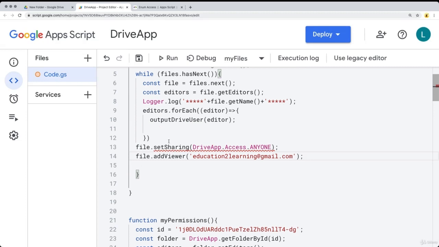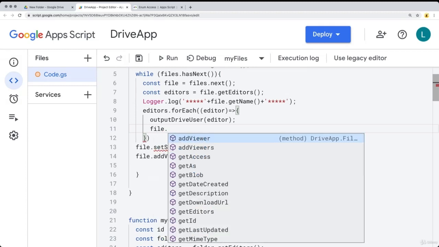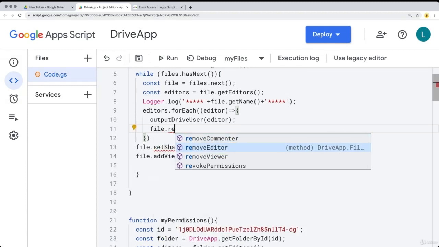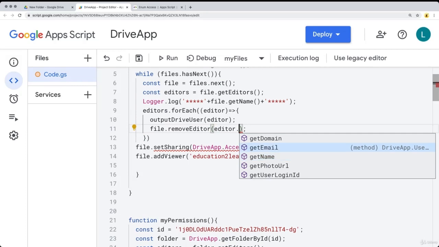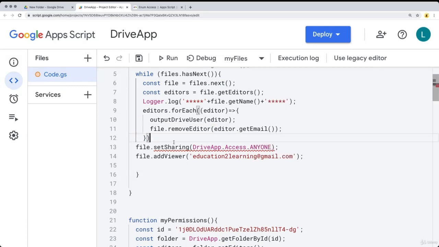So what we'll do is we can set the file sharing, access permissions. We can add and remove the viewers, so the different permission accesses by their email address. So we're adding a viewer, and we want to remove that person as an editor. So taking the file, we can remove editor, because these are all editors, so they all have the editor permissions. And it's going to require the editor get email, so it's going to require the email address for the editor.